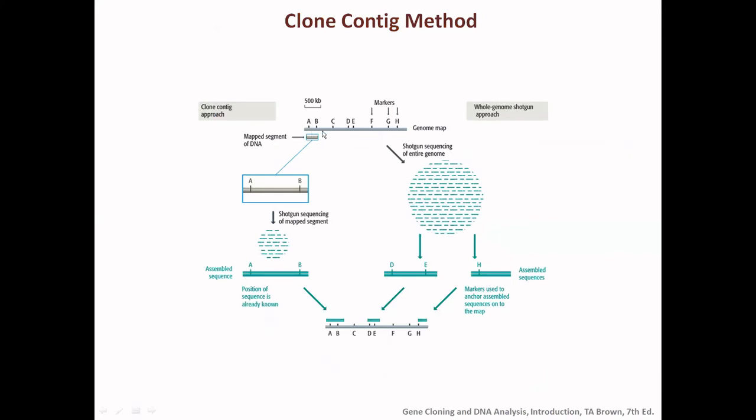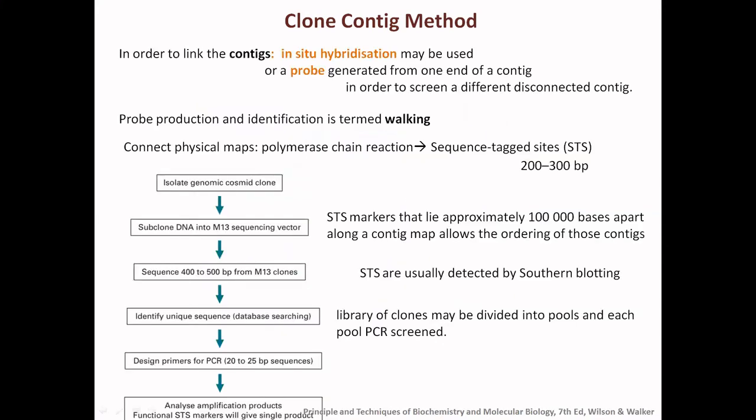So this is the cytogenetic map or the genome map. Here these are the molecular marker positions. So between A and B, it is almost 500 kb based on the restriction fragment length. This part is sequenced. This part, a fragment is prepared. Then the overlapping fragments are prepared. They are cloned, amplified, and this is a shotgun sequencing of the entire genome. So we have so many overlapping fragments. Clones are prepared, they are sequenced, and finally by aligning them, we can prepare a physical map. So this is the shotgun method or the clone Contig method.